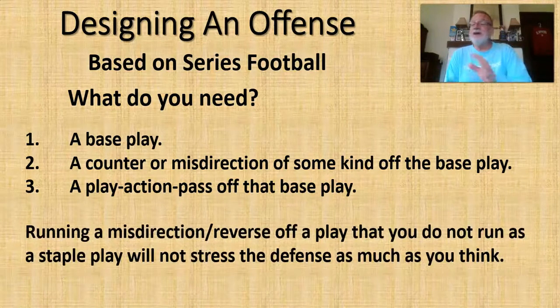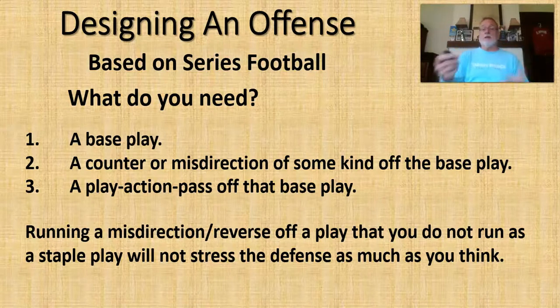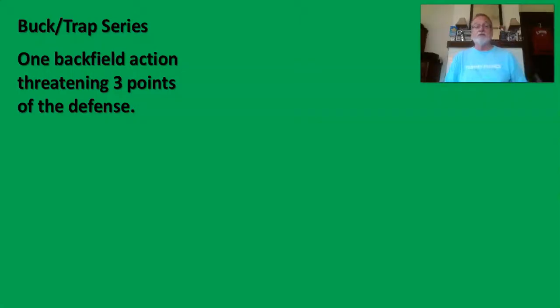But understand this. Running a misdirection or reverse off a play that you don't run as a staple play is not going to stress the defense as much as you think. It's just not going to. Because first off, all of a sudden you just get in a different formation and you run a reverse or a counter or some kind of misdirection. Well, you haven't set them up. You got to set them up by running your base play. Some coaches talk about constraint plays, to keep them from hitting that base play in the head. You've got some kind of counter or pass off of it that constrains the defense to keep them from just pinning back their ears and teeing off.